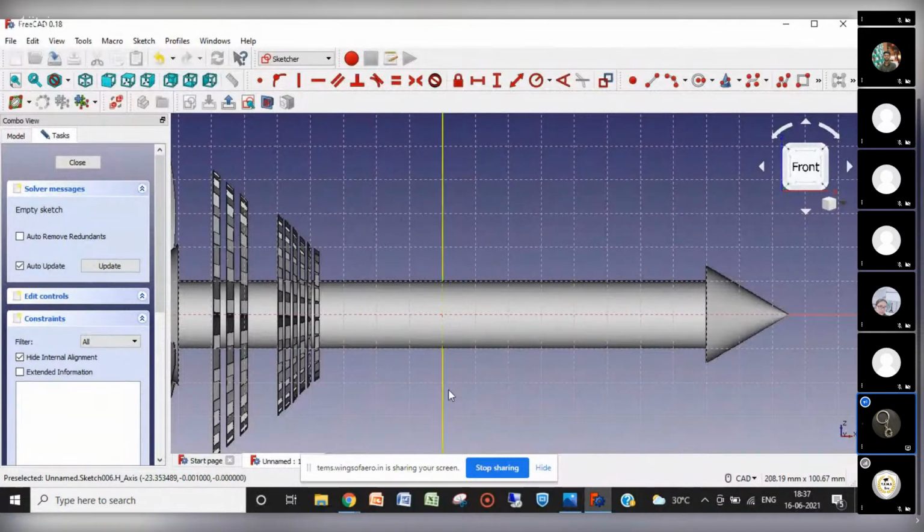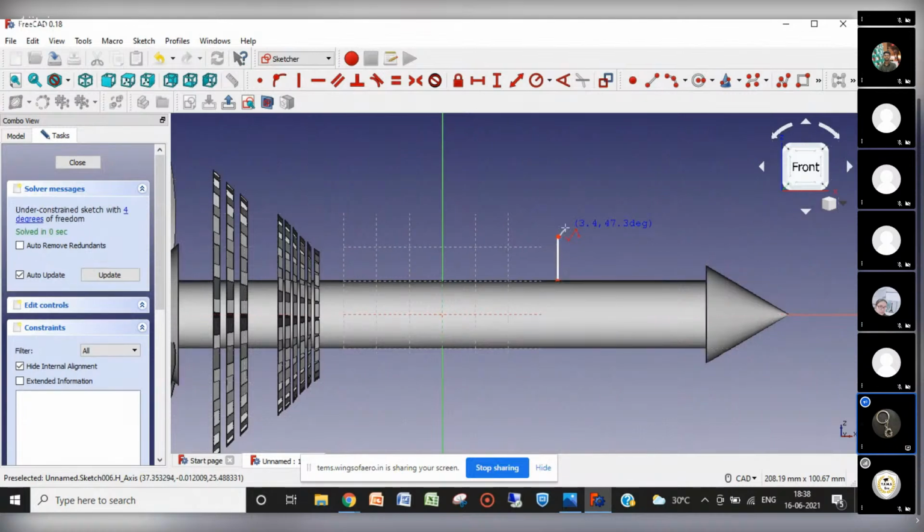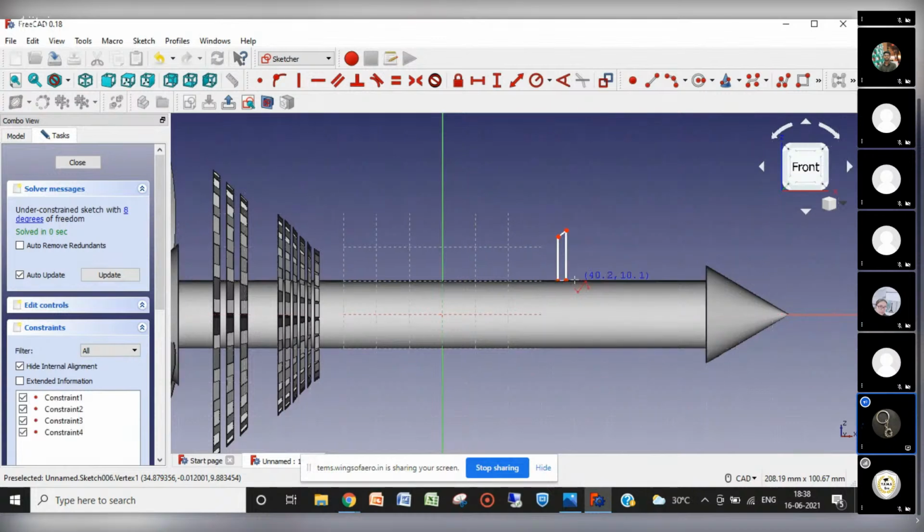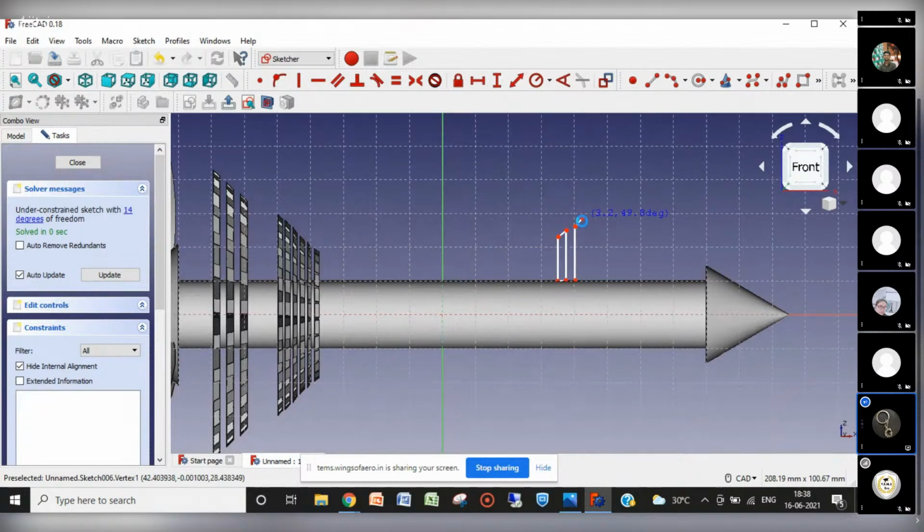Okay, from upper, this section would be for combustion. Most of the space would be required for the combustion, and at the last we will place our turbine blades. So let's start with turbine blades. The similar way we will have to make them. I will start from here. These are high pressure turbine blades.